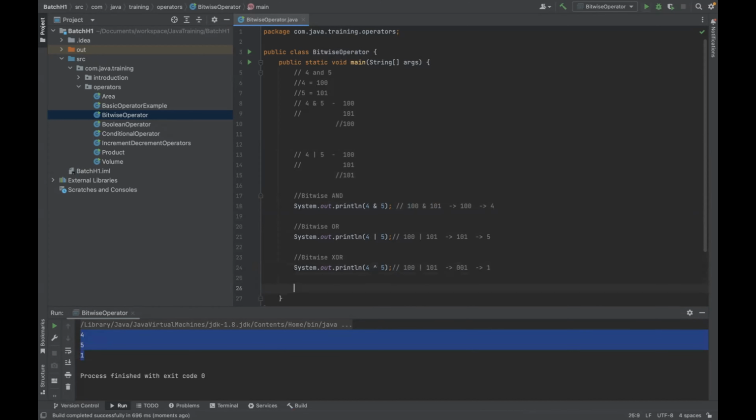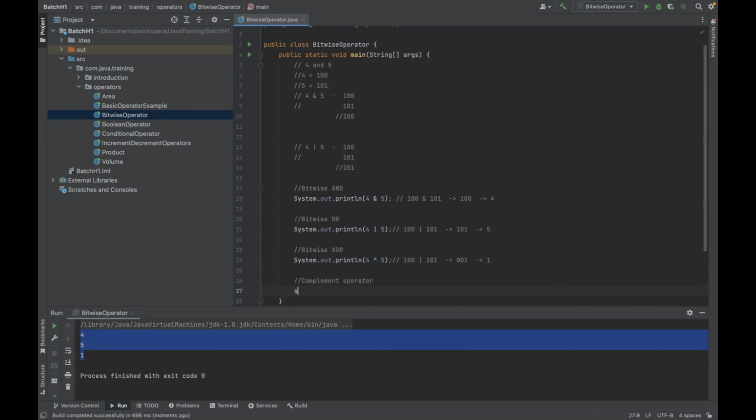Next is the complement operator. You basically have this operator, and I'm using it in front of 4, so 100.